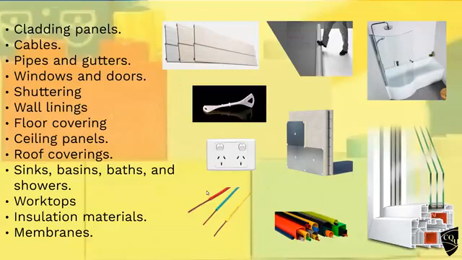Shuttering, rather like formwork, really. If you're pouring concrete or something, you can put it in, and it can be left in place. Wall linings, you can line, normally in more commercial, industrial uses, not residential. And you can find in offices, demountable partitions may well be plastic surfaced linings, and if you go into things like deep freezes and cold stores, they could well have linings the same. Floor coverings, well, you just have to look at things like thermoplastic tiles or sheet flooring like lino or whatever you want to call it nowadays.